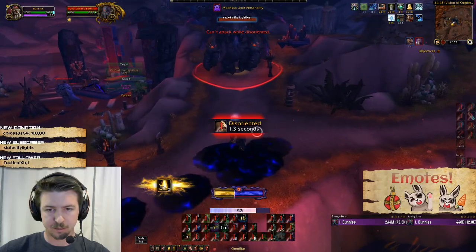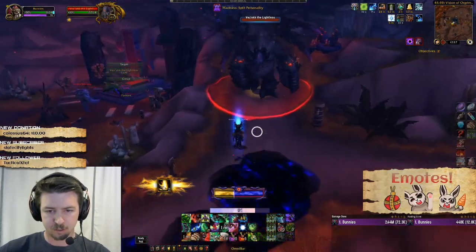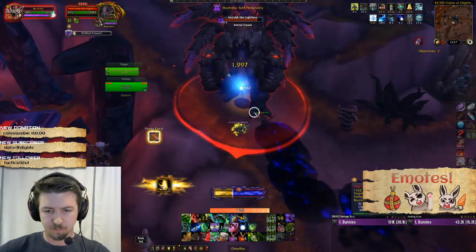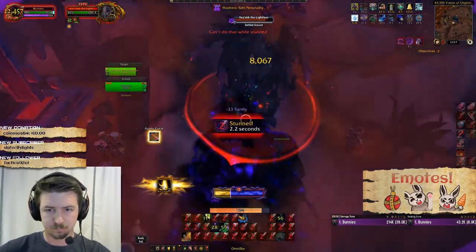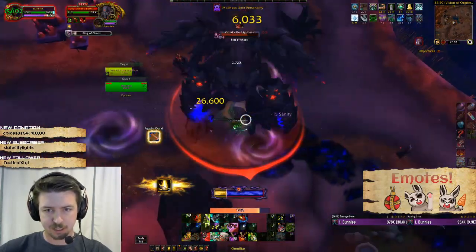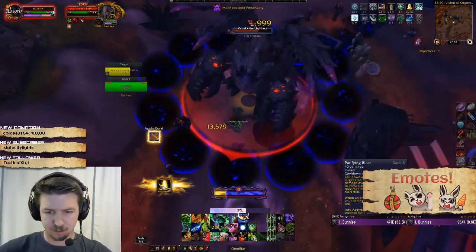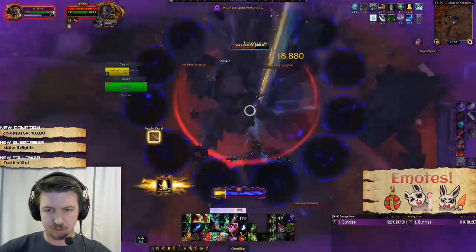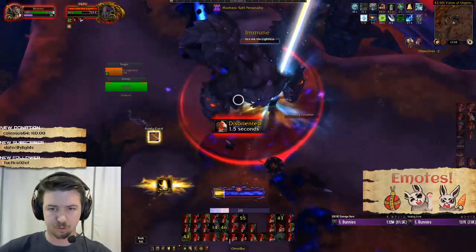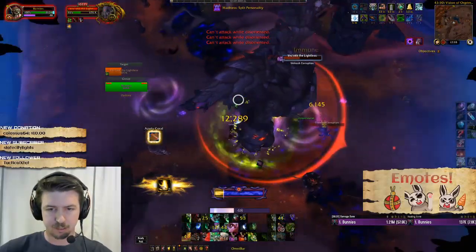Oh, at least I got that now. No, that's really bad actually. That's easy to dodge, I shouldn't have hit that. This is also easy to dodge, need to make sure I don't get hit by that. Oh, ooh, at least I got to dodge that.